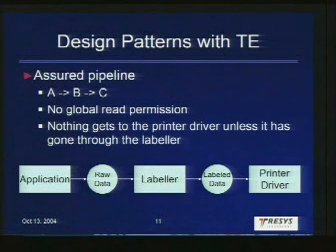Now, these next series of slides, I'm going to talk about some of the design patterns when you're engineering a security policy for type enforcement. These are basically the tricks that you have in your bag so that you can apply them to the system and resolve conflicts in ways that actually improve the security of the system. The big thing that type enforcement is good at is these things called assured pipelines.